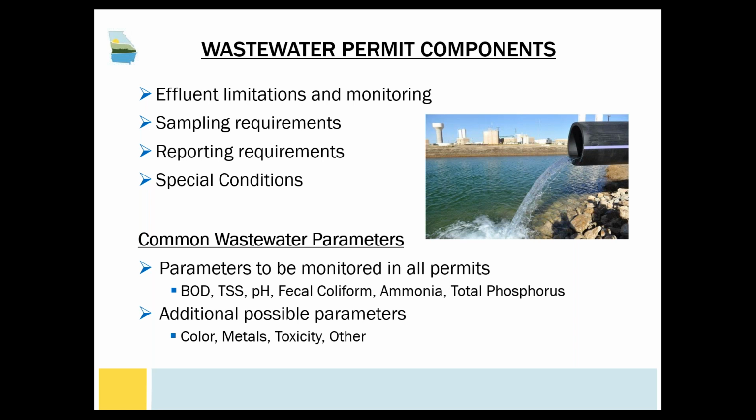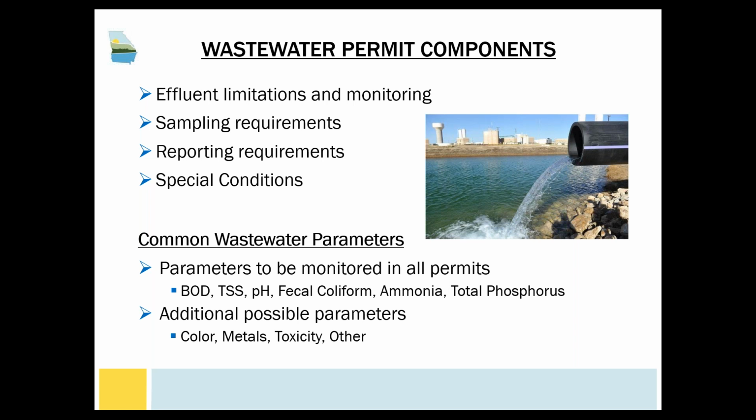Some of the most common wastewater parameters that are in pretty much all of your wastewater permits are BOD and TSS. BOD is biological oxygen demand, TSS is total suspended solids, pH, fecal coliform, ammonia, and total phosphorus. Of course, like I mentioned with the special conditions, there may be additional parameters, and some of these could be color, metals, toxicity, temperature, things like that. Those are specific to the water body being discharged into, as well as the entity that is regulated.